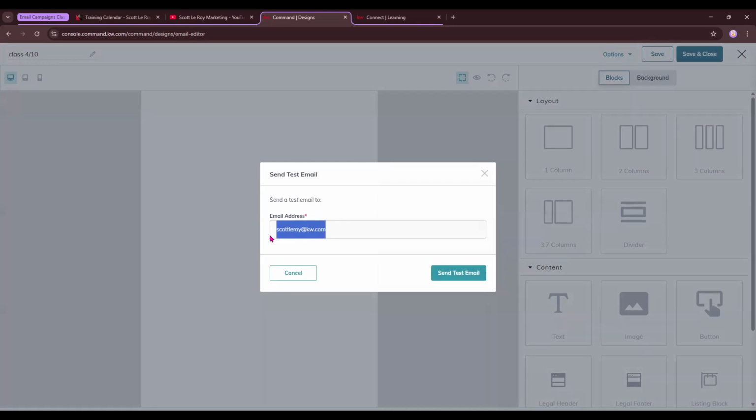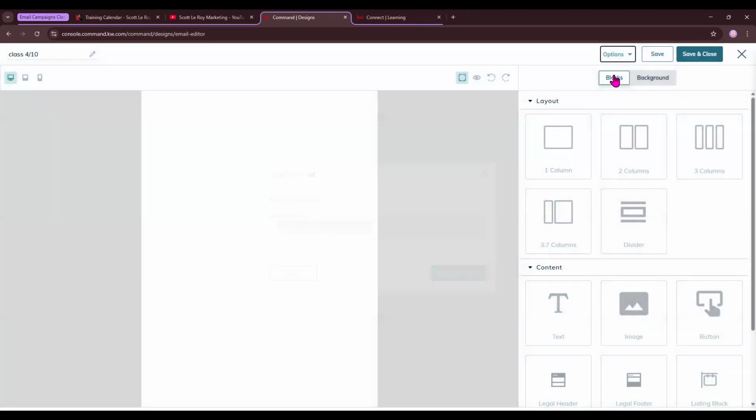There is no way to send it to another email. If you do not have a KW email created, it will automatically send your test email to the recovery email on file. So just keep that in mind when you're trying to send yourself a test email. You also have save and close, and then the exit out button.